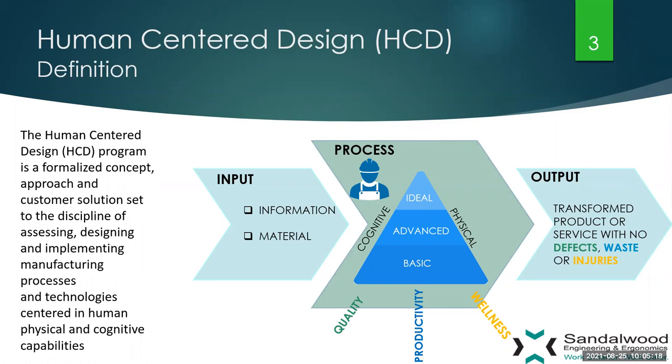within your system. And what we have there is the way we conceive the design of that process, and we go from basic to advanced to ideal level characteristics of design of the process. And we are going to explain with a little bit more detail how that progress from basic to advanced to ideal happens in the outlook of all of those.